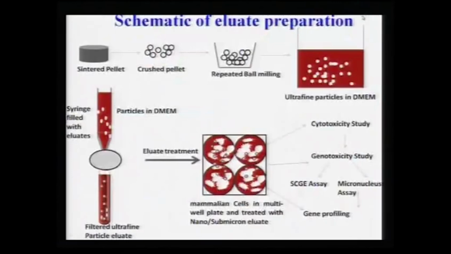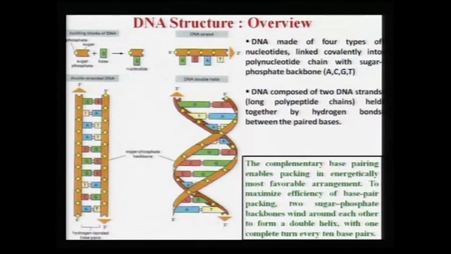First let me answer this one. If you remember the DNA structure, which is not very complicated if you understand it in a logical sequence, let me remind you. This is your strand 1 and this is your strand 2, and the strands are made of a phosphate sugar molecule and one base. Now, this base can be either A, that stands for adenine, T for thymine, G for guanine and C for cytosine.